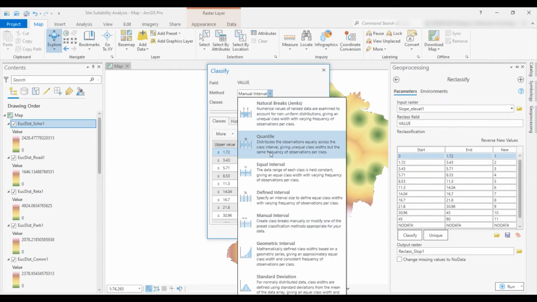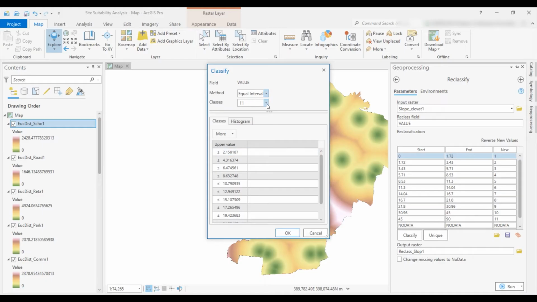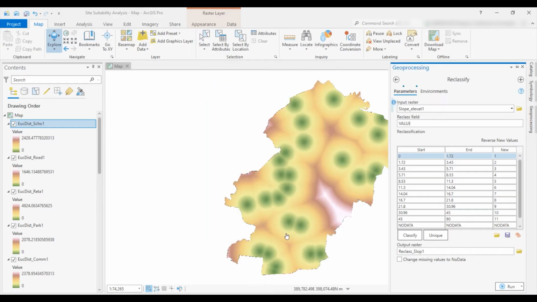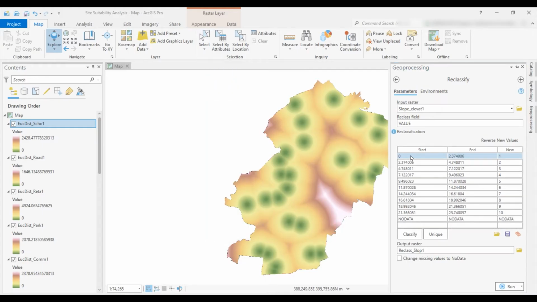Your method should be equal interval and our classes should be 10. It depends on you how many classes you want to create. So here the first value contains the flatter slope, the class from 0 to 2 degrees roundabout, and 10 means the highest or steepest slope, but we can set 10 as the most suitable, 1 being the lowest suitable.